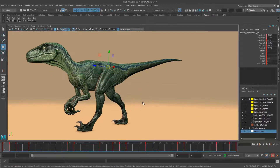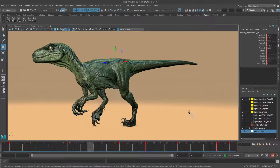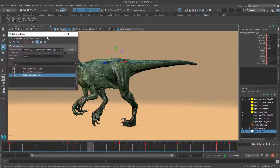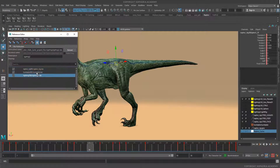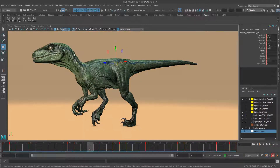It's a really nice rig, though it can be quite heavy, so I hope your machines are fast enough. You'll notice that when you load your scene and go into the Reference Editor — under File > Reference Editor — there are a couple of referenced items: a turntable, which I'll explain at the end of the course, and a light rig so you can turn lights on and off. We also have the Raptor cache, so the final animation has already been cached out.